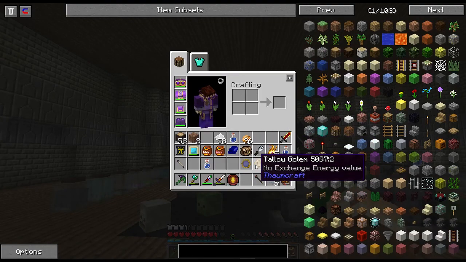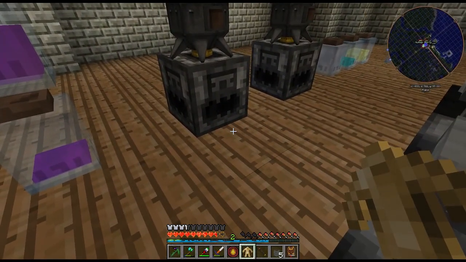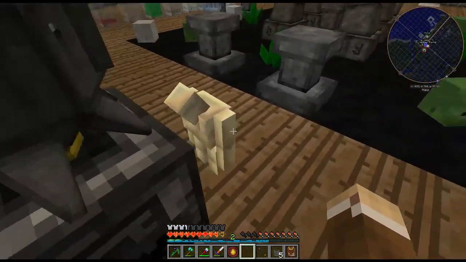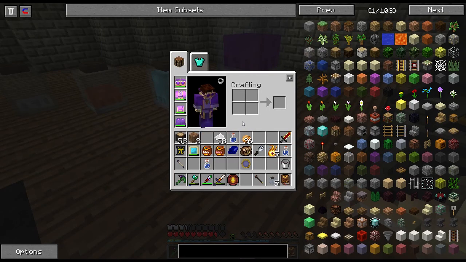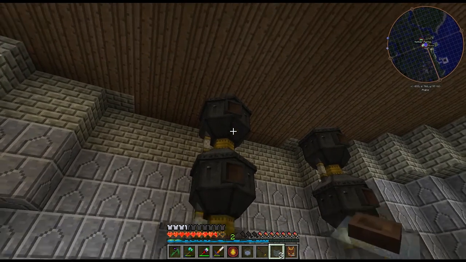Actually, you know what we can do? We can take our dude and do this. Boop. Oh, wait, I thought we could set him down. There we go. Hey, buddy. He's all sad, though, because he's got nothing to do. He's like, I don't know what to do, man. I'm just going to stand here. And that's fine. He can do that. That's cool.